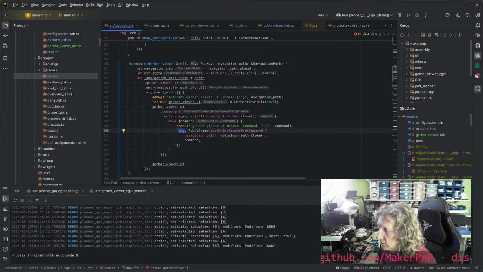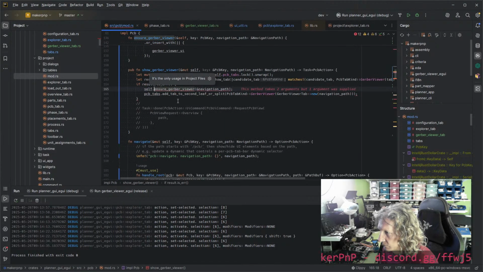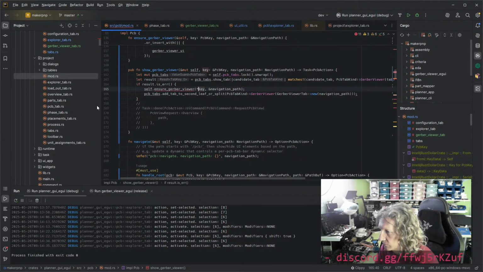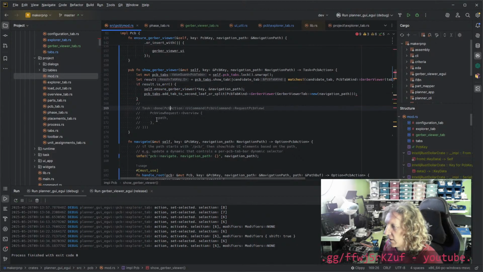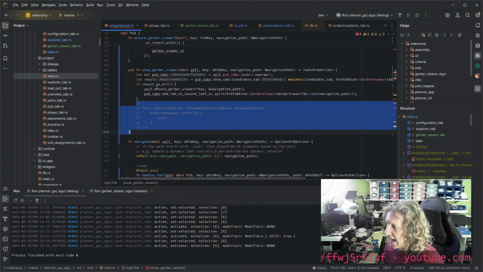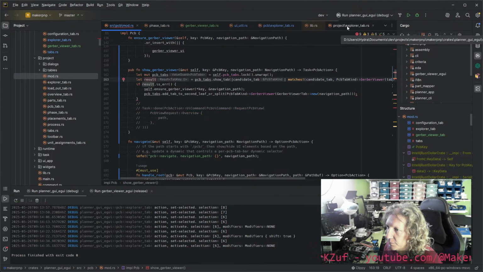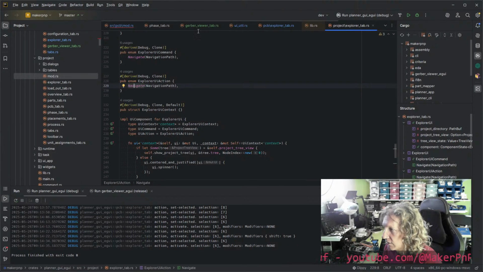Yeah. So we need an actual PCB key here. Yeah, okay. So now we need to deal with what happens after we do the show thing. So let's refer back to the Project Explorer, or rather the project.